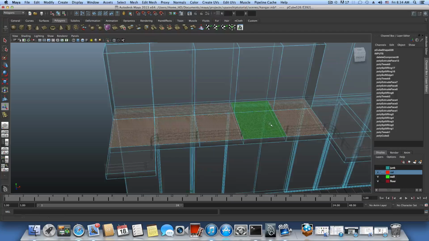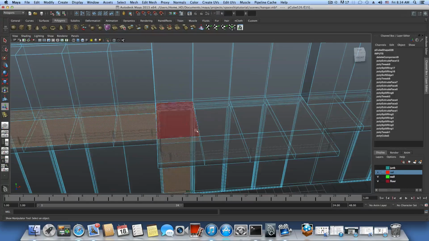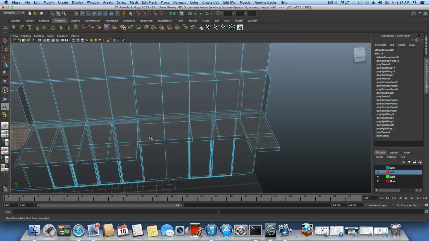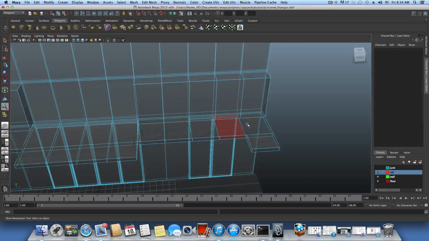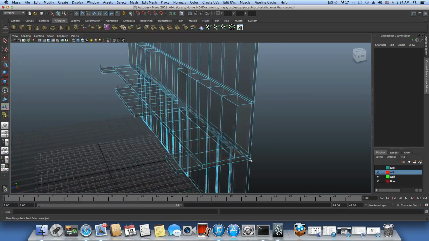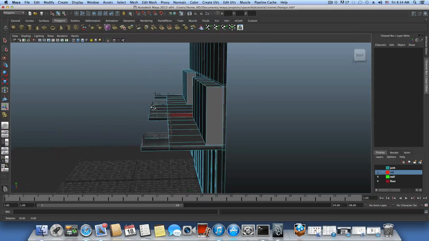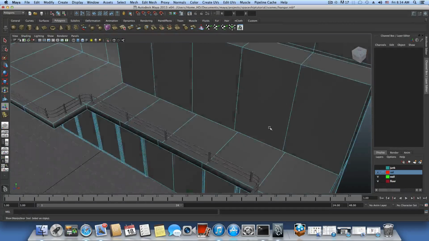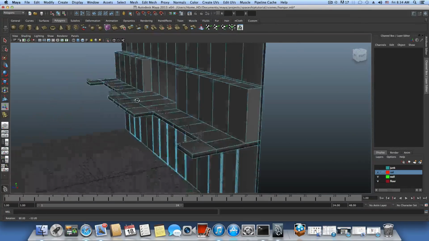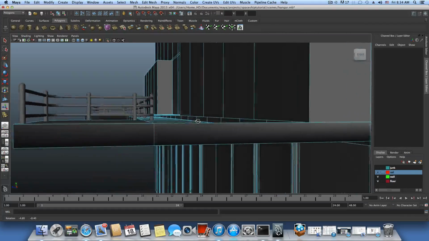Okay, not this one, sorry, only those 5 here and the 5 here, and we want to delete them. Okay, now back to shading, X-ray, and that means that we don't have floor here right now. Okay, it's empty, you see.